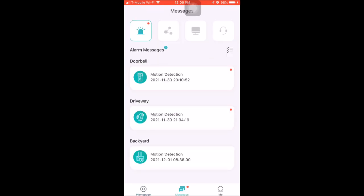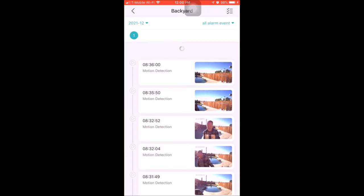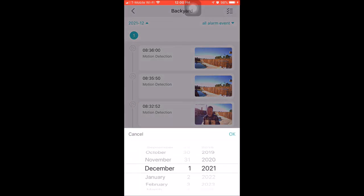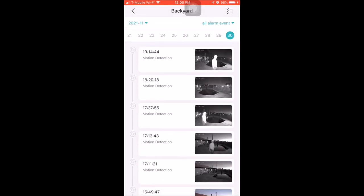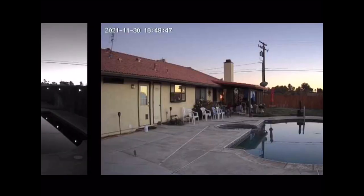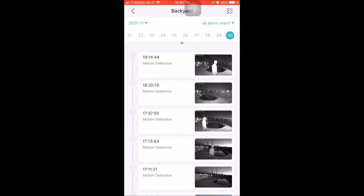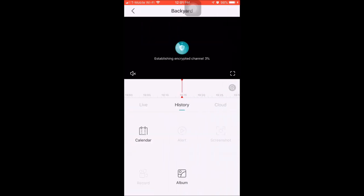Here you can choose the camera and view the motion detected video recordings. Tap on the date to choose the desired time. Now you can tap on the photo to view the snapshot of the incident. Scroll to the left to view more previous snapshots. Now tap anywhere other than the thumbnail itself to view the recorded video.